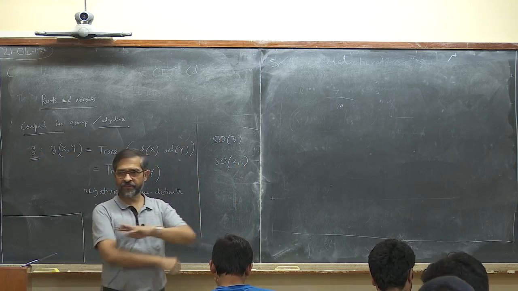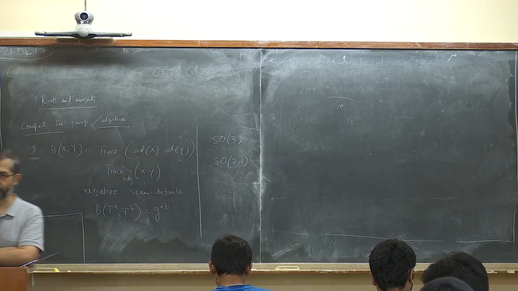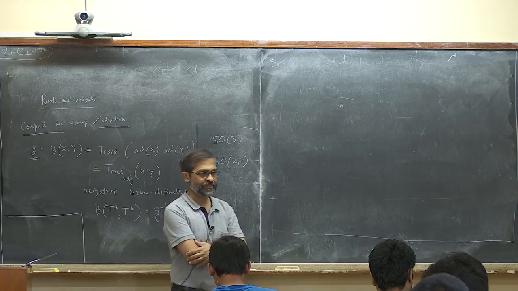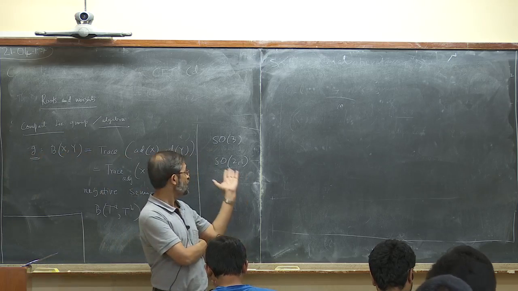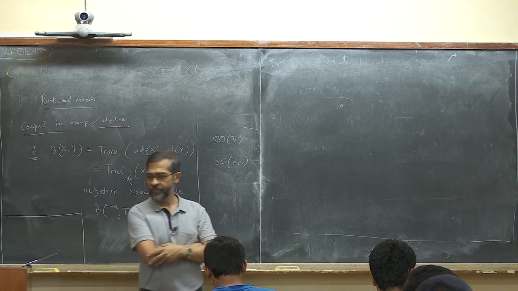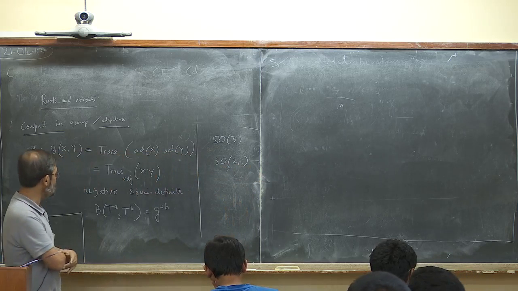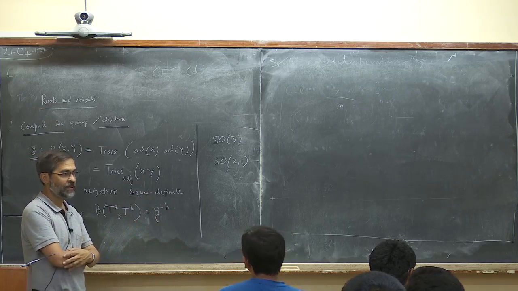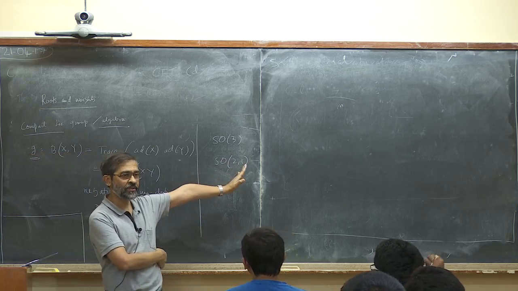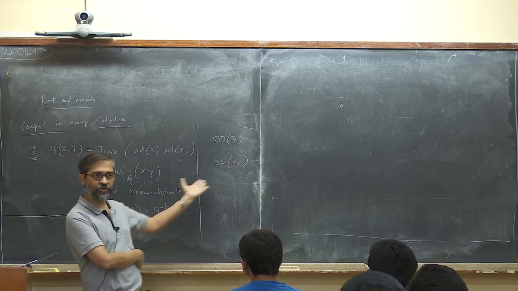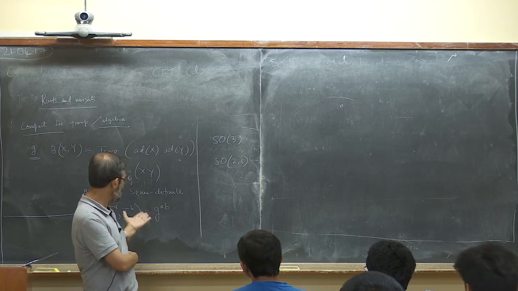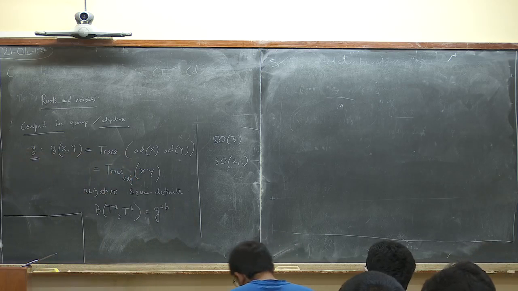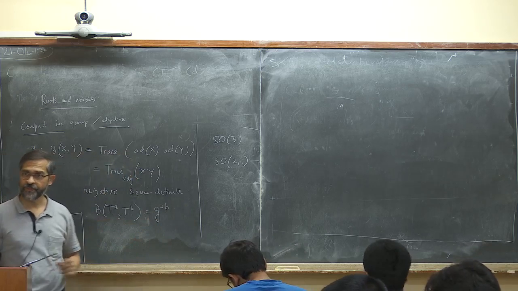Which one is compact and which one is non-compact? SO(2,1) has a boost in it. So it has angles and it has boosts, and it shows up in some Minkowskian signature of this G_AB for SO(2,1). If you compute this bilinear form for SO(2,1), it shows up as having some plus plus minus or some such signature. This metric.